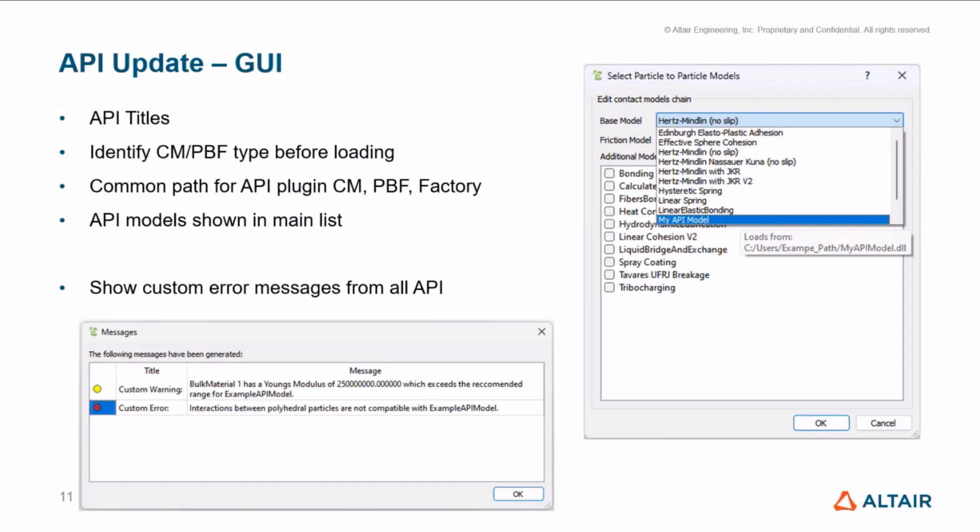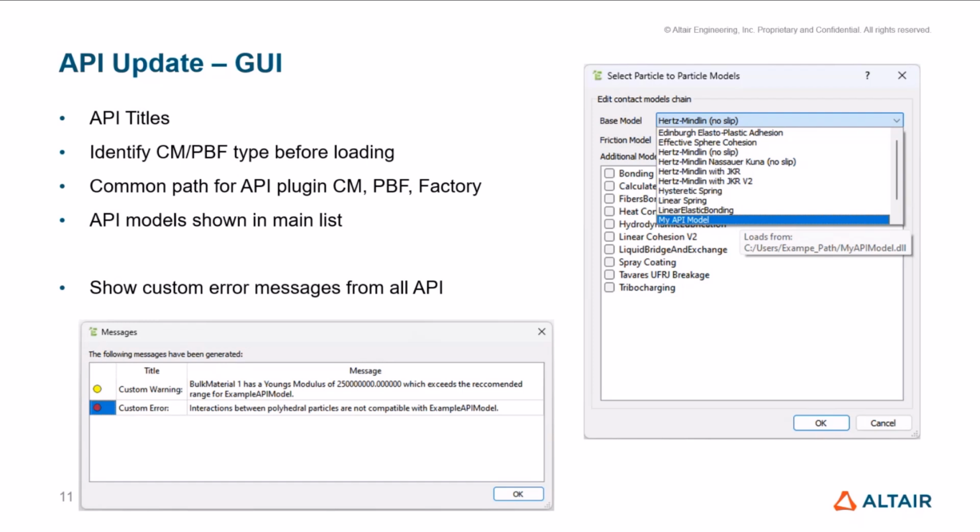It's more of an internal structure, but the way we had things organized in EDEM meant that they would actually be in separate folders. So it wasn't loading the same DLL. And then if you were doing any kind of memory sharing between them, that wasn't working correctly. So again, more of an internal data structure, but it does mean that these types of models now work as intended. And we can create those kind of models as an API, put them into EDEM, and they will appear correctly in the right sections.